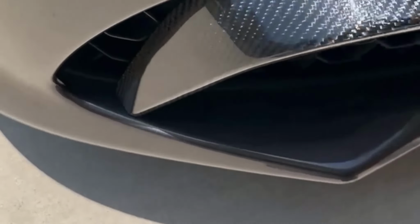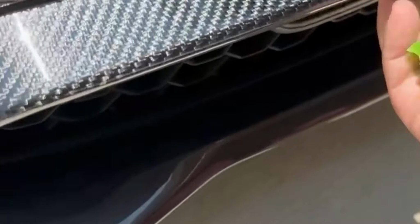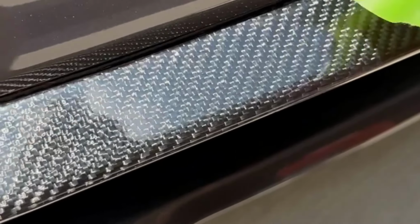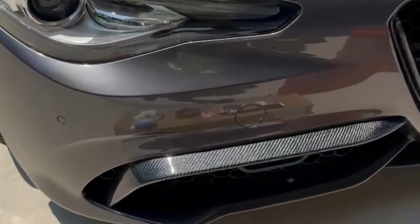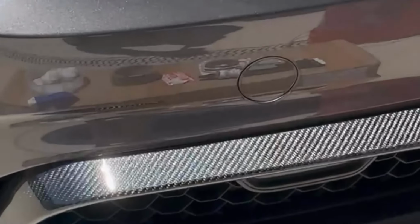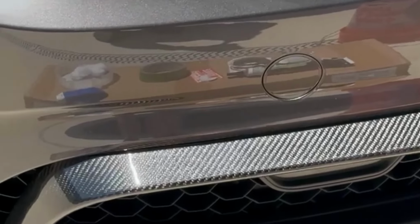So I can remove this, remove this, remove this, and now here, and remove that. So there you go, that's how this thing is going to look. And I think that adds a real nice touch.